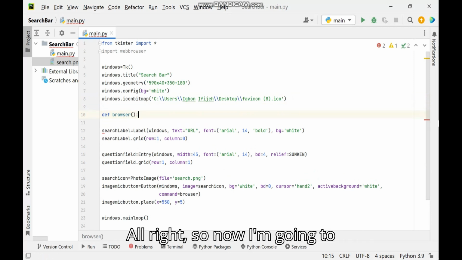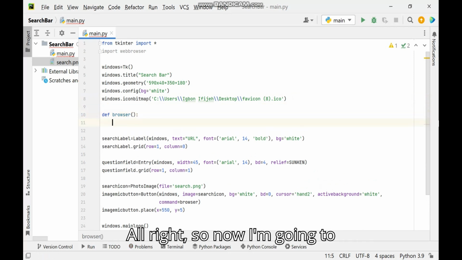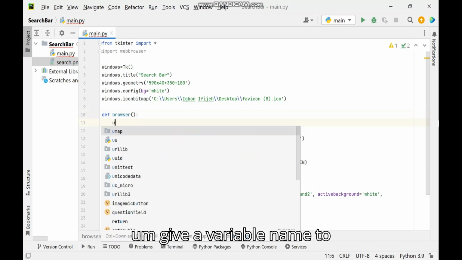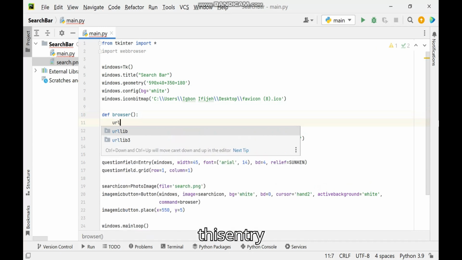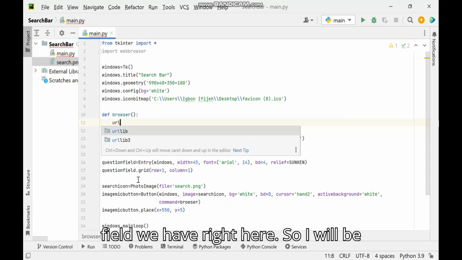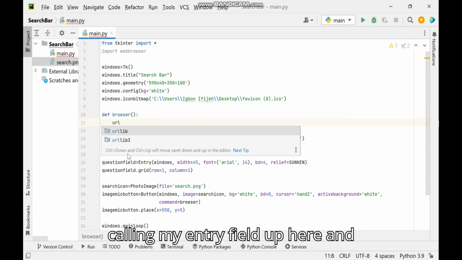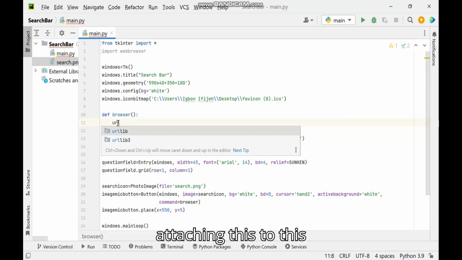All right, so now I'm going to give a variable name to this entry field we have right here. So I will be calling my entry field up here and attaching this to this name here, this object here.